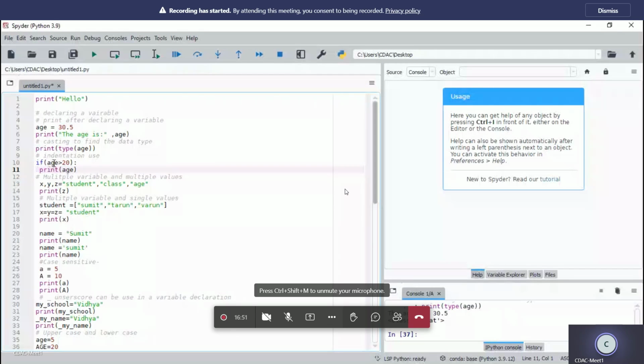You can see, if age is greater than or equal to 20, then you can see the print. So here I am taking space. If I do not give space here, then you can see it's showing an error, right? It says an indented block is required. So what you have to do is use the space operator here, like that. Just select and, right? Understand or not? What is indentation? Yes, sir, it's clear to you. Yes, sir. Understand. Yeah.